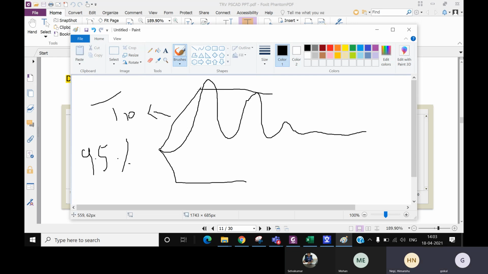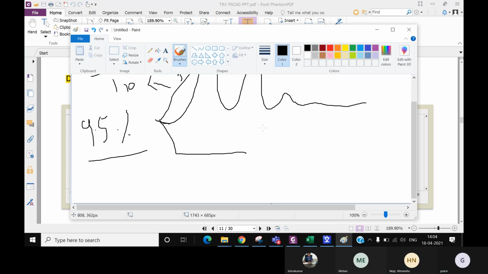What will be your inference from this? This is the TRV curve and this is the envelope. The magnitude is higher than T10, so we can conclude that this circuit breaker will not open under a 9.5% or lesser fault.